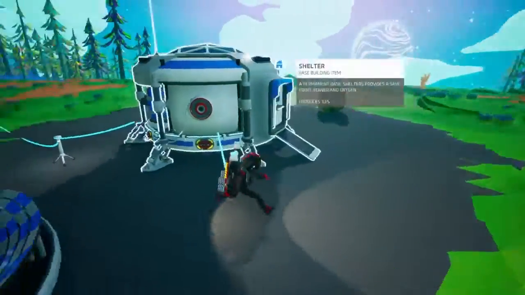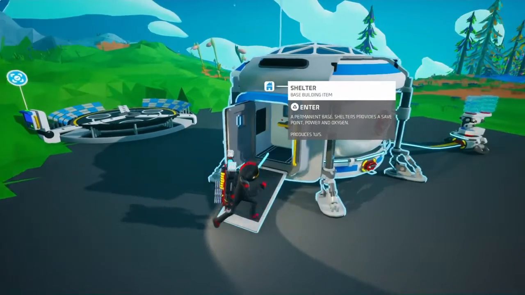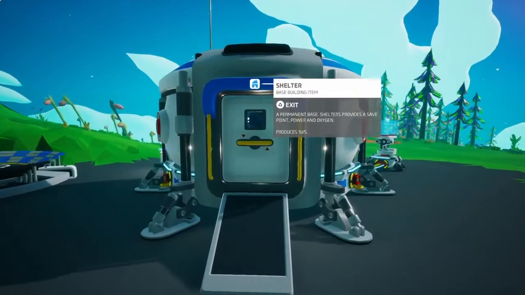You have to go into either a ship, a rover, a buggy, or just enter a shelter. And right there, you'll see saving game. That's the only way to save your game.